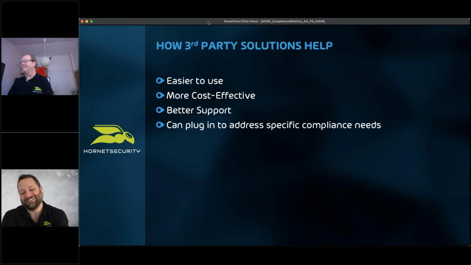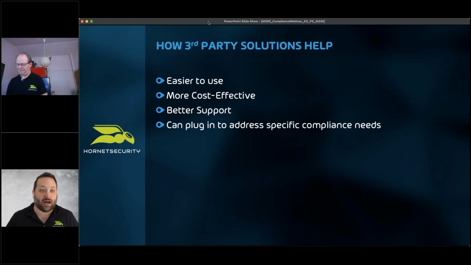That's right. So anyway, and more specifically to compliance, I feel like third-party solutions are better at plugging in to address specific compliance needs. I found in my experience working with SMBs, medium-sized businesses, and some smaller enterprises that maybe they don't have to worry about every single control inside of HIPAA, maybe because of how their business is structured, or maybe they only do a small subsection that is related to a specific compliancy. There's just very specific controls they have to worry about. And that's where a third-party solution can really plug in and provide just the controls you're looking for, right?